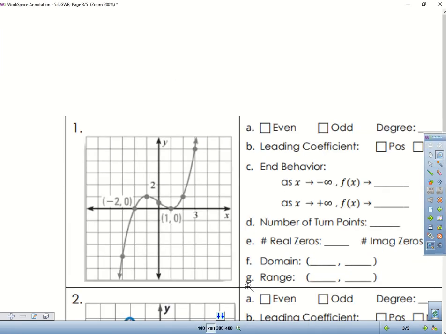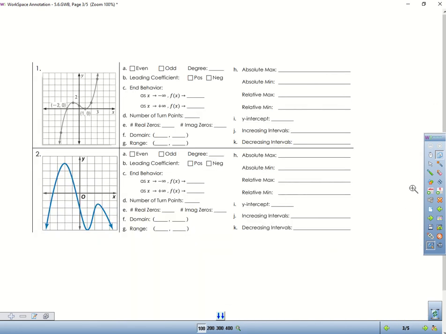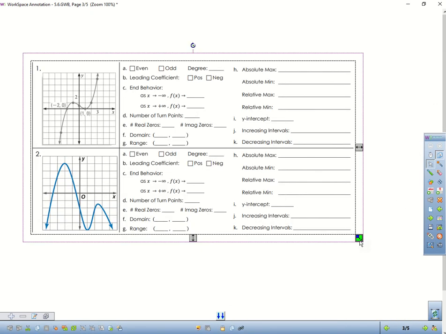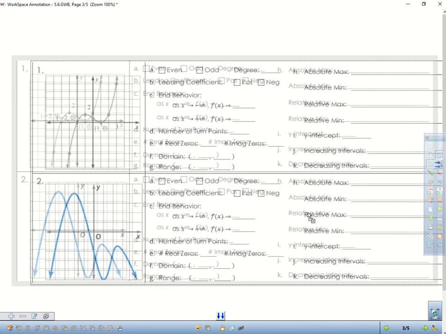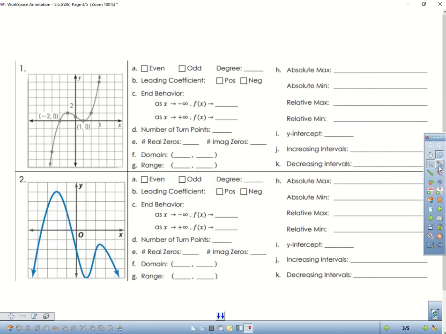So, let's go ahead and look at number 1. I'm going to zoom out and stretch this thing out a little bit so we have a little more visibility here, because I can't really zoom in and show you everything. So, first thing we're looking at is the end behavior. As you can see, it starts down and ends up, which means that it is positive, odd. Odd, positive, or positive, odd. Everyone on board with how we identified that?